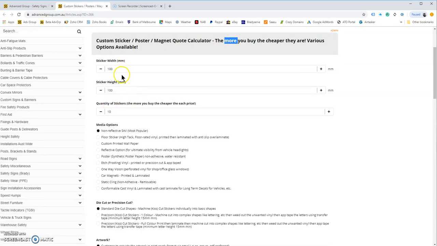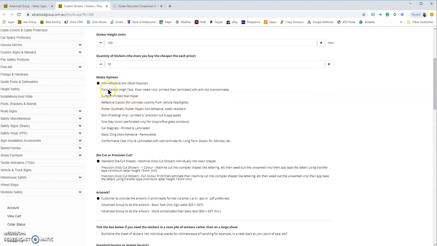So you choose the widths and heights of your stickers, the quantity of the stickers, and what type of sticker, for example, a non-reflective sticker. This is self-adhesive vinyl. Floor sticker, wallpaper, reflective sticker, if it needs to reflect the headlights of a car, a poster, some frosting, like etch vinyl.